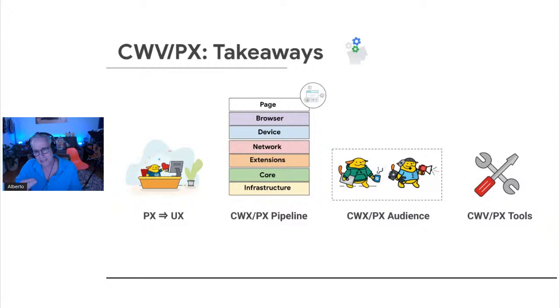For example, if you are selecting a hosting provider for your site, or if you are talking to your hosting provider about the solution that they provide, then you say, well, can you tell me how your solution is going to translate into my page experience or my Core Web Vitals? And then they're going to have to tell you, okay, well, probably then you would have to use this plan that actually has better server capacity and so on. So you will be better equipped to make decisions. You will also be better equipped to make decisions on what extensions do you use in your site.